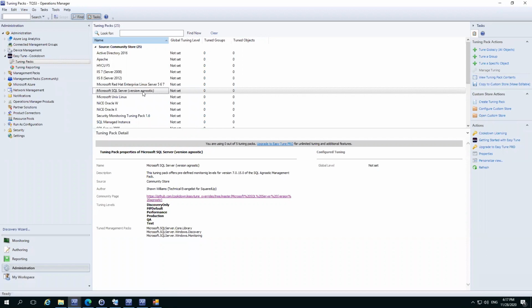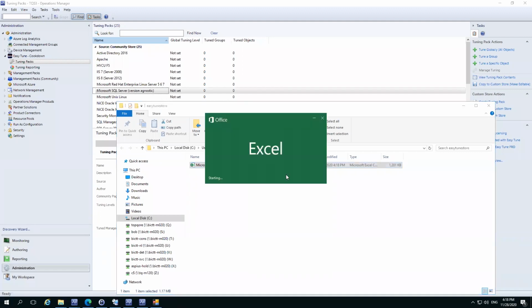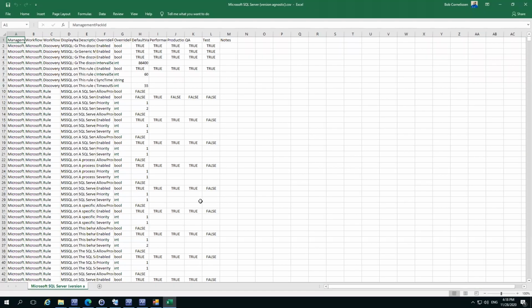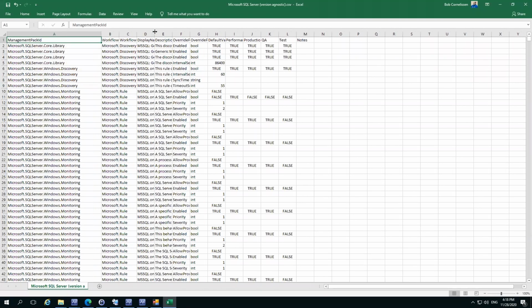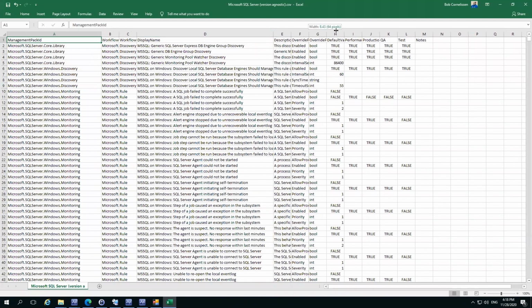And then from there, I can take this SQL Server agnostic pack and say, copy this to custom store. So this will open it up here in my custom store. You can see this is a CSV. I can open this one in Excel, and then I can look at what this thing is actually doing.